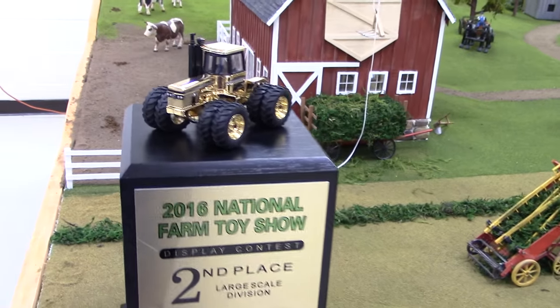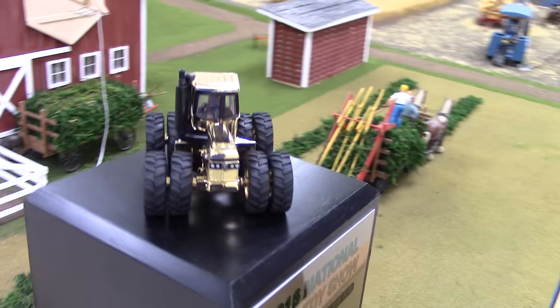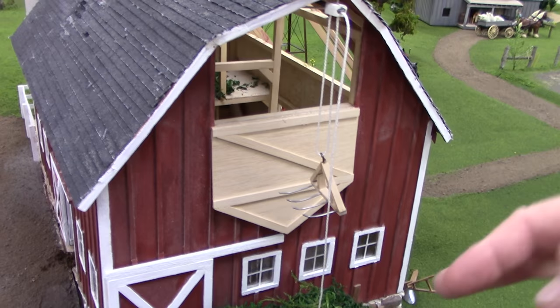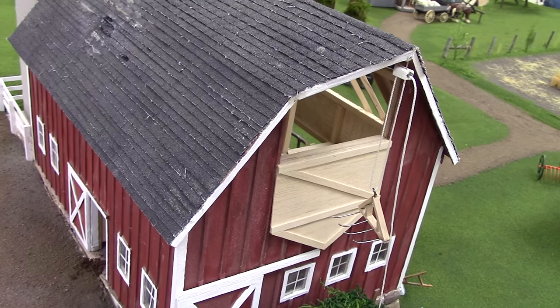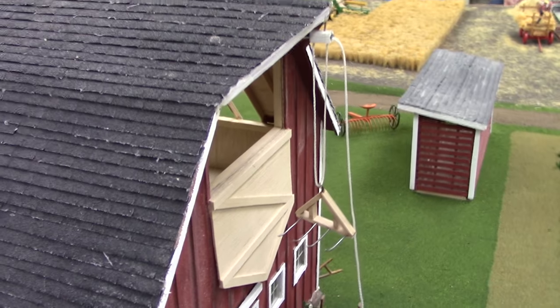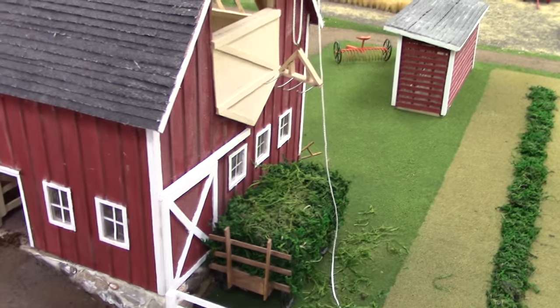So they would take the hay, and as we get to this corner, we see your very well-deserved trophy here with the Toy Farmer John Deere 8650 in gold. So once you loaded up your wagon, then you take it over here to the barn and put up the hay loose into the barn with the old track system and the trip rope. And on the other side of the barn, you have a small tractor or a team of horses that would pull the hay up and shoot it across the barn. And then when you trip this, it dumps the hay in a pile. The advantage of that in those days, you never had to throw bales off. That's right. Just have to fork it down. Yes. So we've got the hay loft up here and detail of the barn.